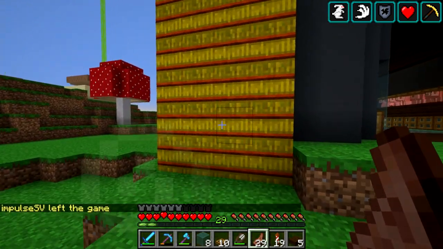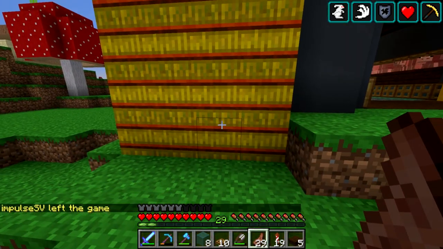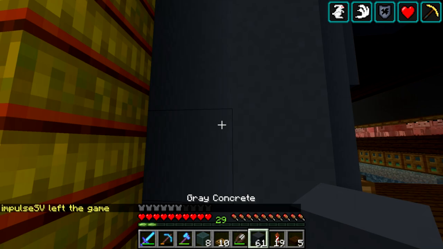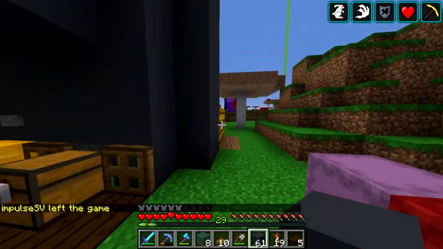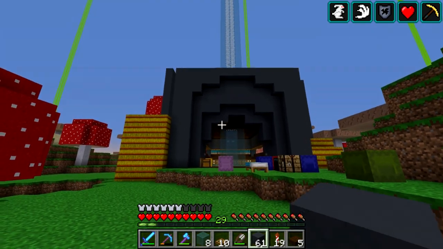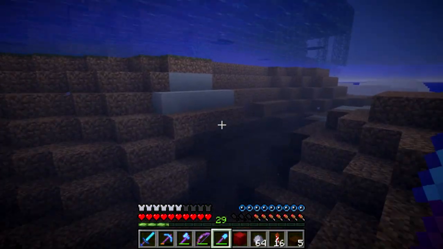So instead of the hay bales here, we'll probably go with just regular bricks and big columns of regular bricks, maybe with the gray behind it. Could look cool, but I'll play around with it a little bit. But for right now, we've got to go out to the swamp and gather a bunch of clay to make some bricks.